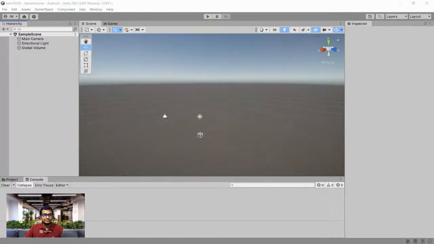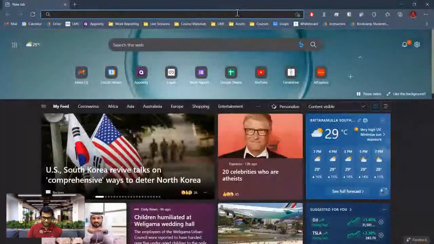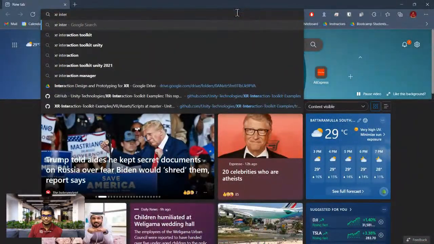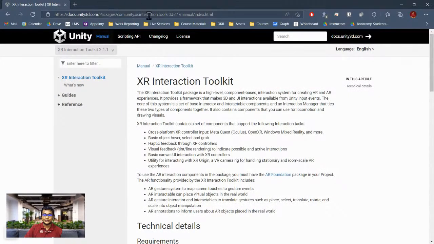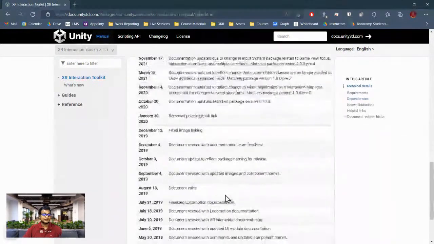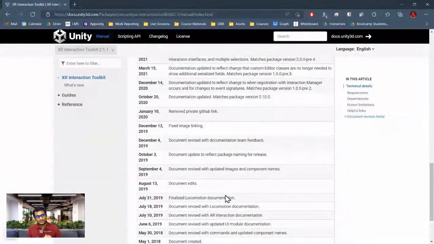So let me share a small documentation of that, XR Interaction Toolkit. You can search for that and you can go to the XR Interaction Toolkit's documentation. So if you're curious about what it provides you, you can go to this documentation and read about all this, how it is configured. In a way, the documentation is, for me, a little bit out of place, but it gives you the basic knowledge of the XR Interaction Toolkit. But anyway, let's see how we can set this up with Unity.